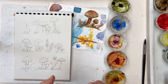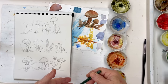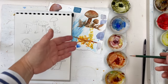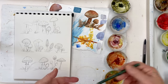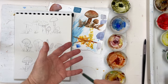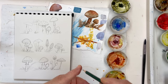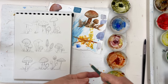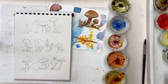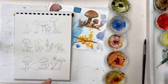For example, if you have a grey that you've pre-mixed with green and brown to make grey, you've got green, and that's already got blue and yellow in it. And if you've mixed green with brown to make grey, the brown has already got red and green in it. So your grey might have red and green and blue and yellow, all those multiple colours, and then you mix it with another grey, so you could end up with 12 different pigments in one colour.